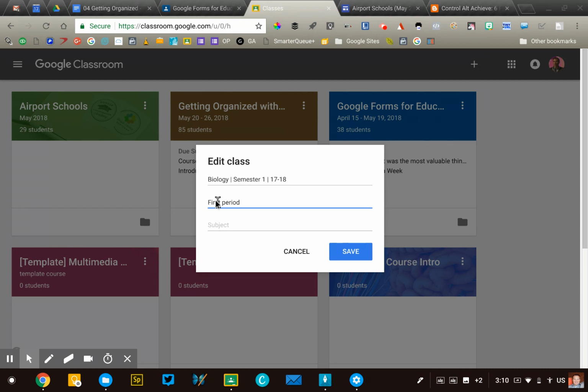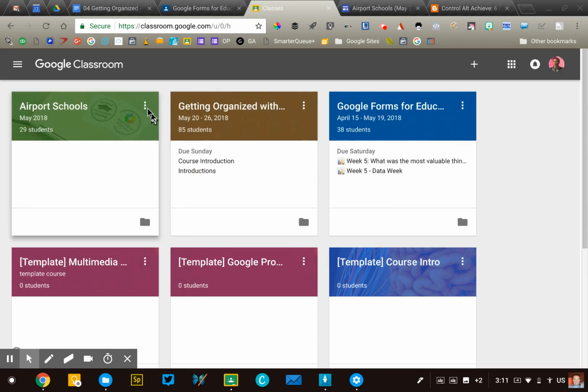You can rename your course. It really doesn't make a difference to your students. They're going to just be a member of the course regardless of what it's called, but this is really for you. So take a look at your course name and make sure that it has the date in there so that you can easily identify it in the future. To do that, again, you're just going to go to your course card, click on the snowman, the three dots in the corner, and select edit. So that's tip number one.